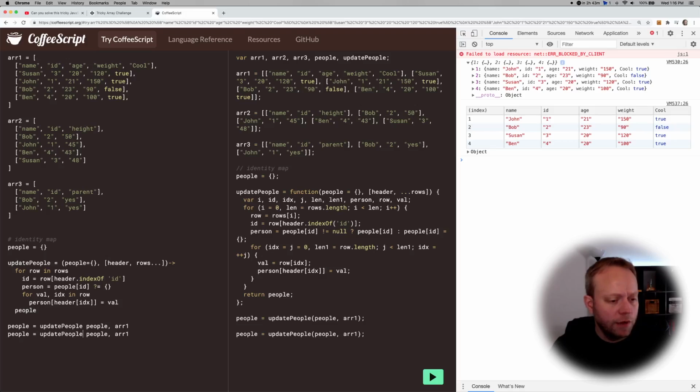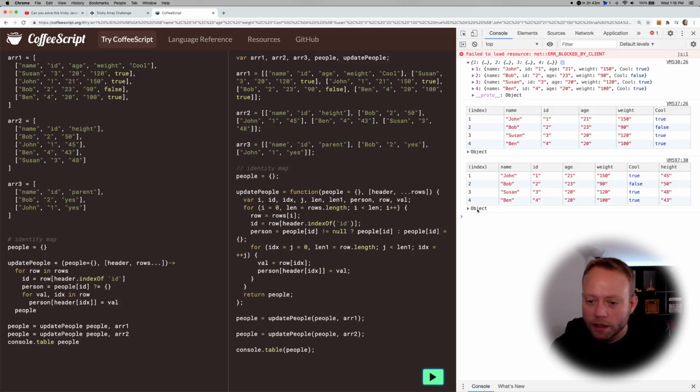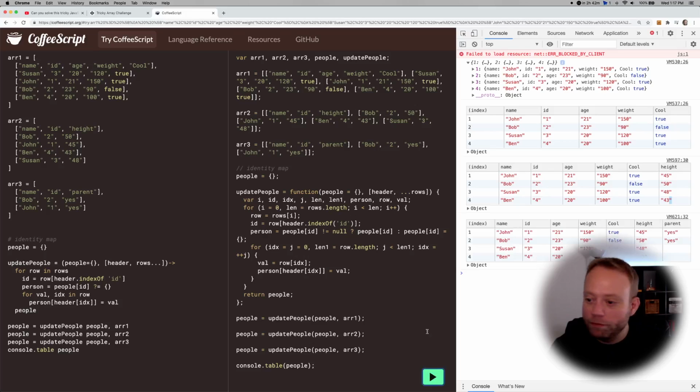So we can say update people with our 2 as well, and we'll need to console table people at this point and see what we get back. So we should have some extra stuff. We've got the height data here. Okay, so the height for John is 45. Yeah, okay, so that matches up. Height for Ben is 43. Yeah, okay, so it seems like it's working, and we can do the same thing for array 3, and hopefully we'll also have parent, and yes, we do.